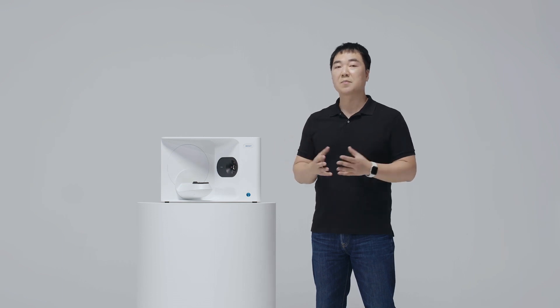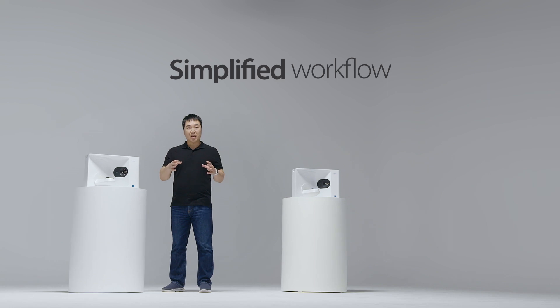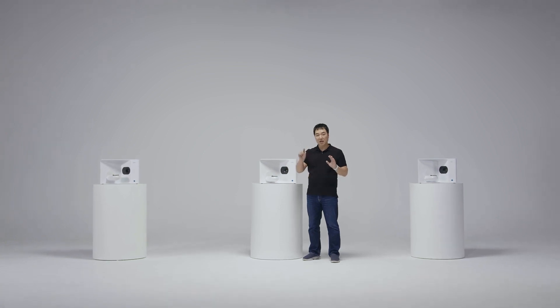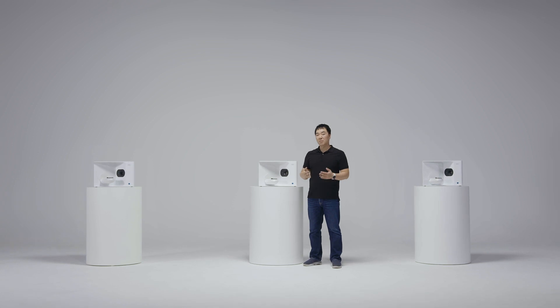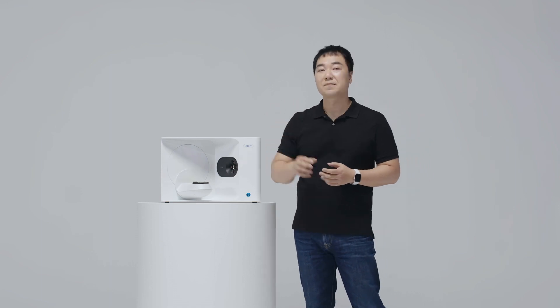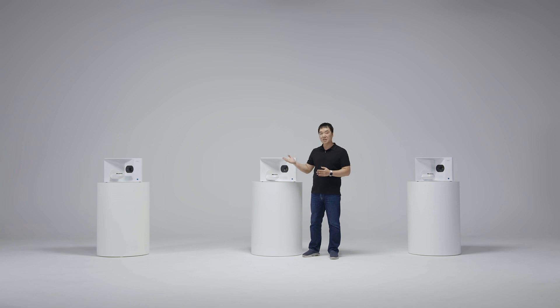Our new scanning software, Medit Scan for Labs, is integrated with MetaLink, allowing you to do much more on one platform — scan and design in one easy workflow. There are all kinds of amazing things you can do, such as capturing important interproximal areas or customizing your own scan sequence. And a personal favorite of mine is auto-alignment of different data sets. Put your model in the scanner and let the scanner do the work for you. It really is that simple. Our training specialist will show you just how easy it is to use our new T-Series.